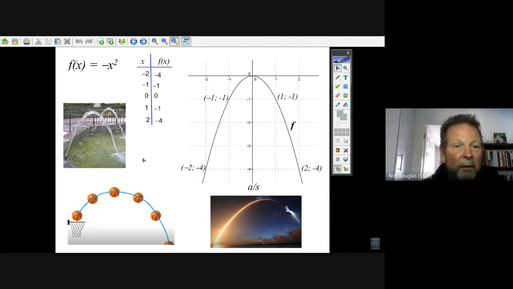It's so beautiful. It has lots of applications in nature. When you see a water fountain and that curve you see right there, it looks a lot like this curve here. When you throw a basketball in the air, that arc that it forms is parabolic. Even this rocket here has got a parabolic sort of curve to it. So this math is in the real world. It's part of the natural universe. Pretty important. Okay, so that's our introduction to parabolas.